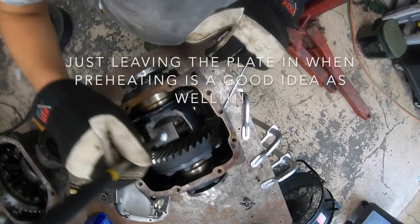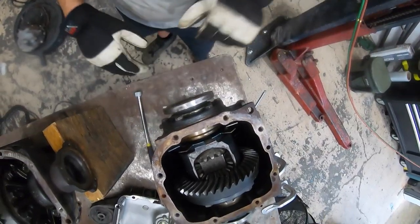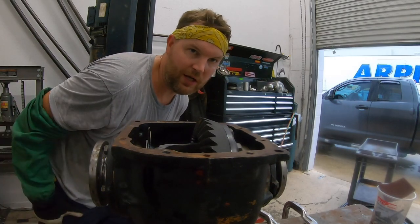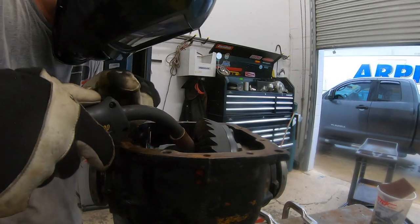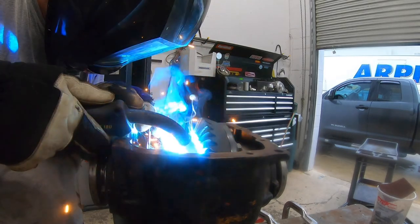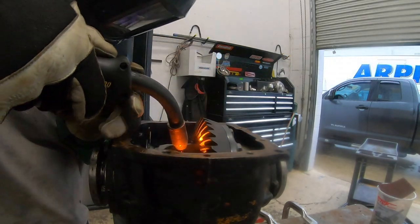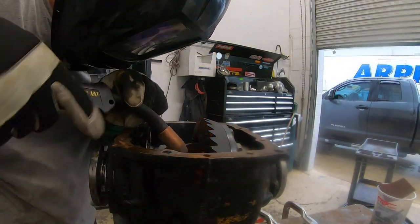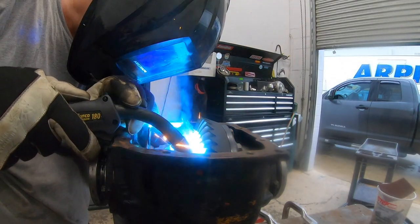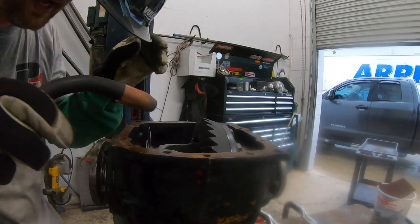Okay, now that's nice and hot, we're gonna put our plate in here without burning ourselves. And we're gonna weld it. Now when you weld this, please don't use flux core wire. We're MIG welding this with argon CO2 mix. We're first gonna tack the corners. Our four corners are tacked, and now we're gonna go to town.